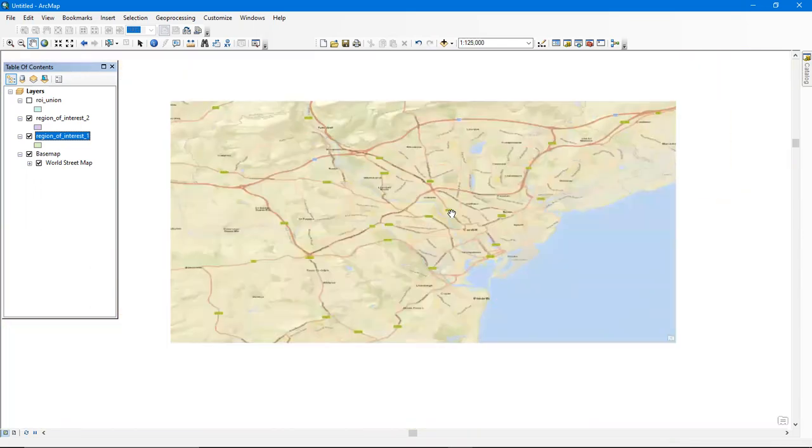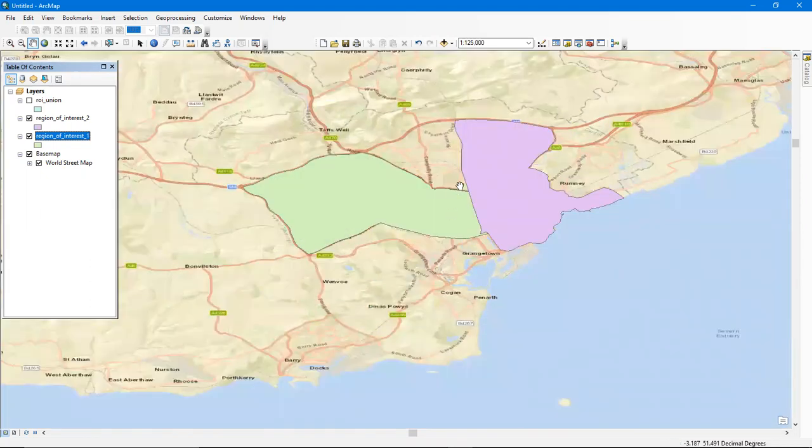So yeah, let me just work with it this way. So these are regions somewhere in Cardiff, UK, and this is where this data was derived from. It is not a data of anything in particular. It is just something that was cut out for the purpose of explaining this video.